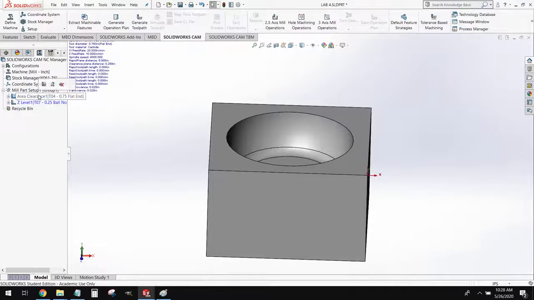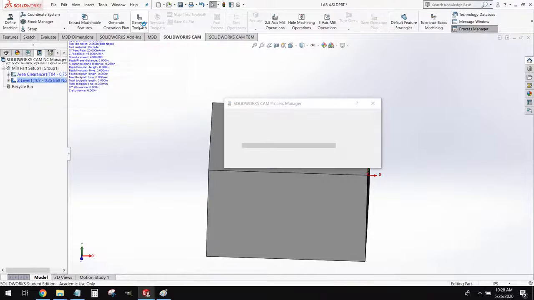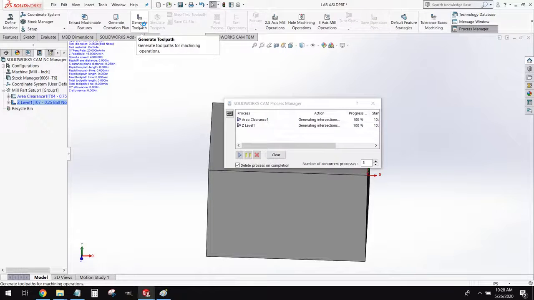And you can see what it's putting in is an area clearance with a 3/4 inch flat end mill. What that's going to do is it's going to hog out the bulk of the material in here with a 3/4 inch end mill. Next, it's switching to a 1/4 inch ball nose. And what that's going to do is it's going to refine the shape to create a more uniform, a smoother surface. So let's go ahead and just see the toolpaths for these before we go ahead and get everything set up here.